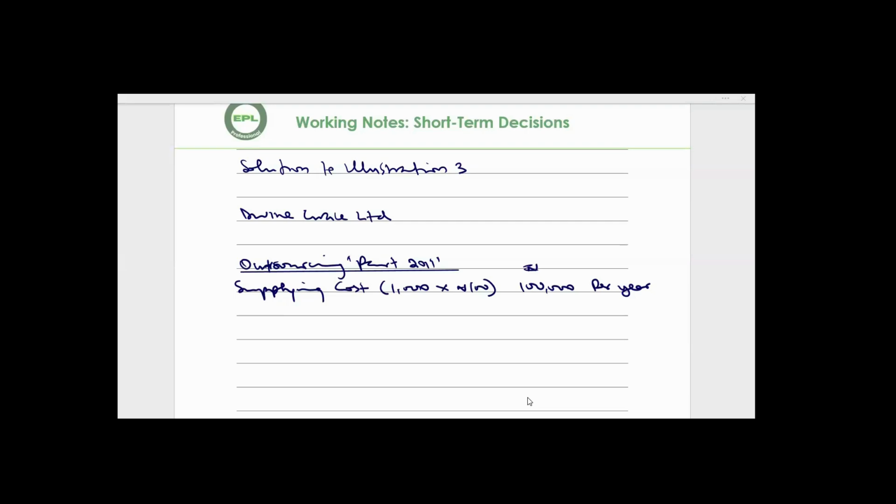Part 2011 is made on a machine used exclusively for the production of Part 2011. The machine was acquired on 1st January last year at a cost of 120,000 naira. That 120,000 naira, as you know, is a sunk cost. It's a historical cost, therefore it is irrelevant, you ignore it. The machine has a useful life of 6 years and zero terminal disposal value. Depreciation is calculated on a straight line method.